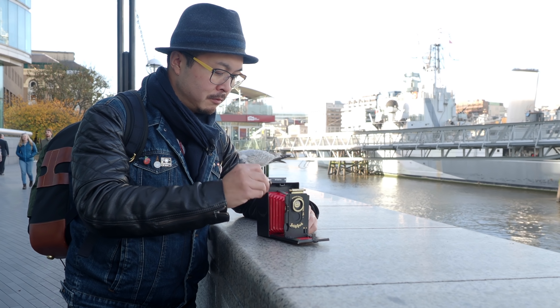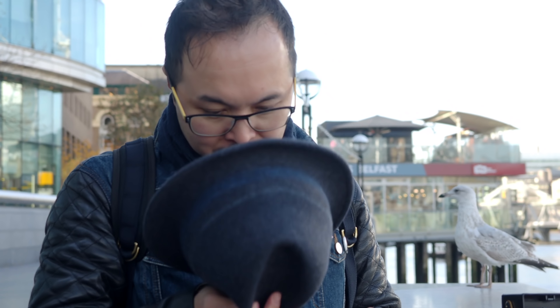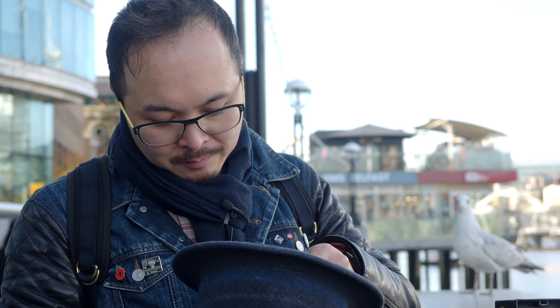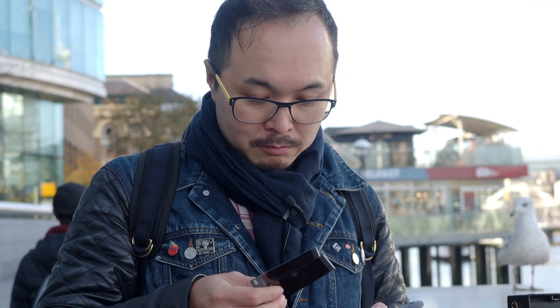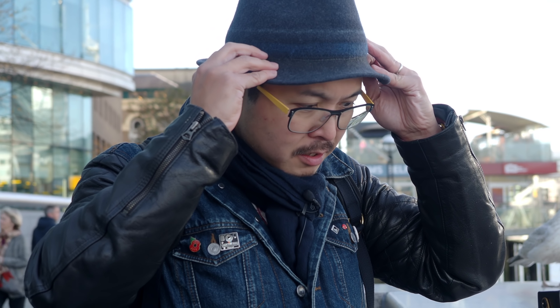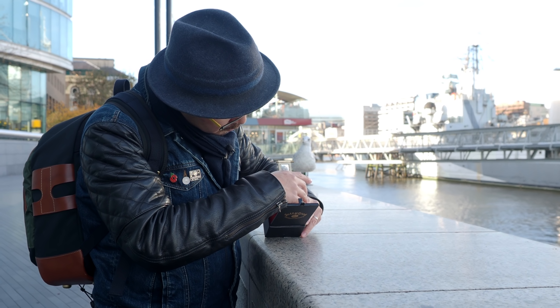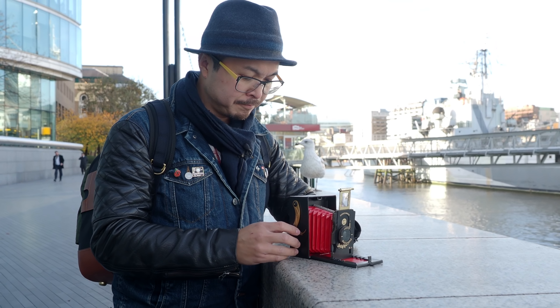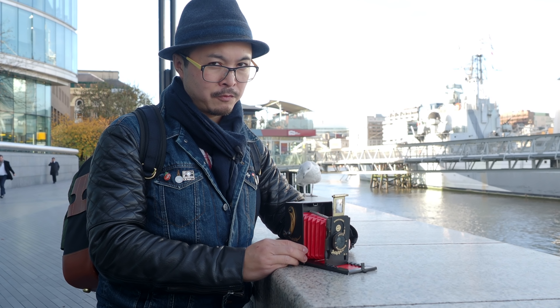By the way, we are running out of film. I have some white films — totally white. I wasted another two films which didn't do anything whatsoever. These things — this is really isn't something that's easy to use. I'm going to f64. You can see from my face I'm actually losing confidence in this thing now.